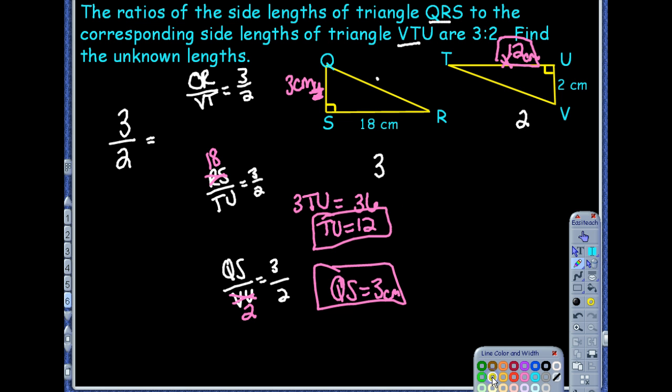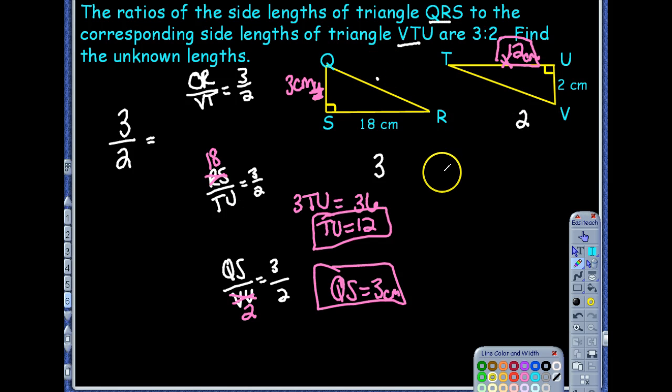Well, I am noticing that these are both right triangles. Oh, that probably has something to do with it. And the fact that you have 2 sides in a right triangle, you could find their third side by using the Pythagorean theorem. All right. So which triangle do you want to start with? Let's start with the one on the right.